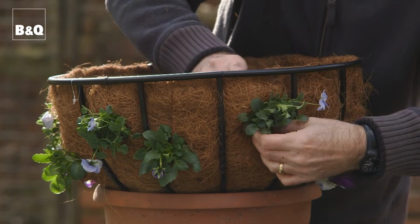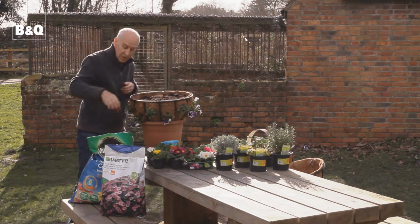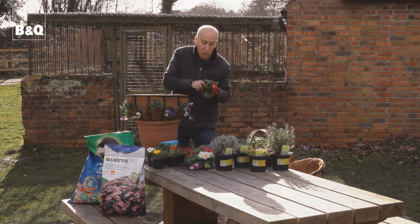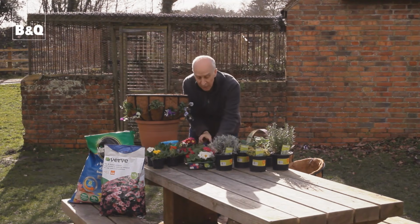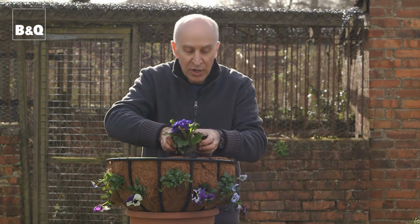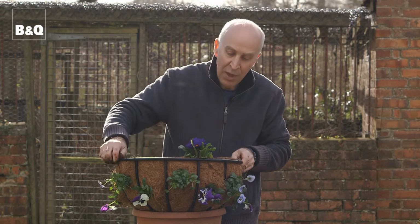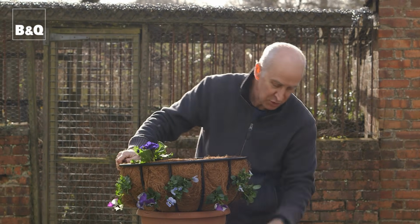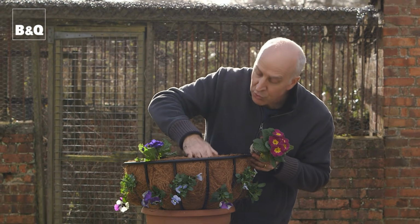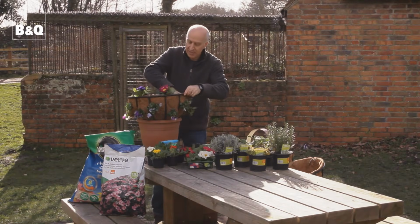So now the violas are in place, we can start topping up with compost, covering the root balls of each of those plants to almost the top of the basket. So we'll then be ready for planting a layer of primroses in the top. You might either find them growing in pots like this, or again, at B&Q, you've got this wonderful tea bag technology. So these plants are so easy to handle. You literally put them in close to the edge of the basket, push compost tightly up around the root ball itself, and be generous. Plant as generously as you can afford, because the more plants you can squeeze in, the more impressive your displays will be through the spring and into summer. If you want to put in some foliage plants, then trailing ivies look beautiful in hanging baskets.